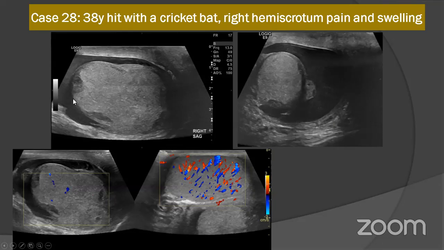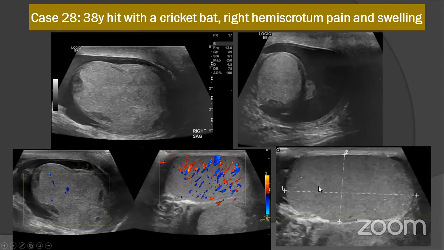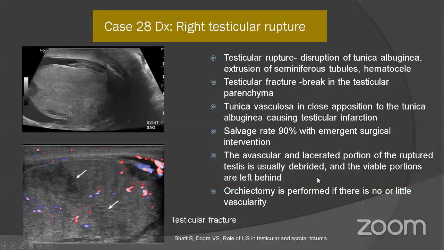And if you follow the testicle, that looks quite irregular. And this is the tunica albuginea, the echogenic line, and you lose that echogenic coating of the testes, the covering, the tunica albuginea, with protrusion of the testicular parenchyma seen very well in this region. These hypoechoic areas in the testicle likely representing hematomas and no vascularity. So compare that with the normal testicle that demonstrates the tunica albuginea very well.